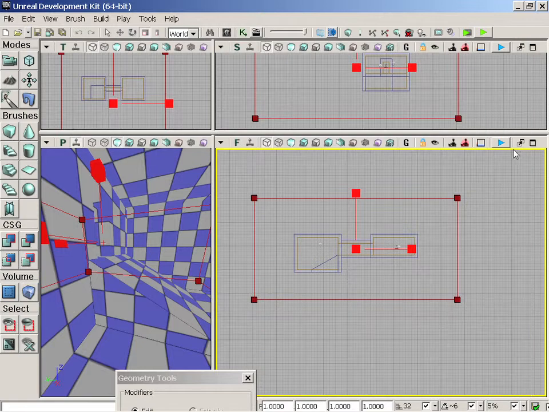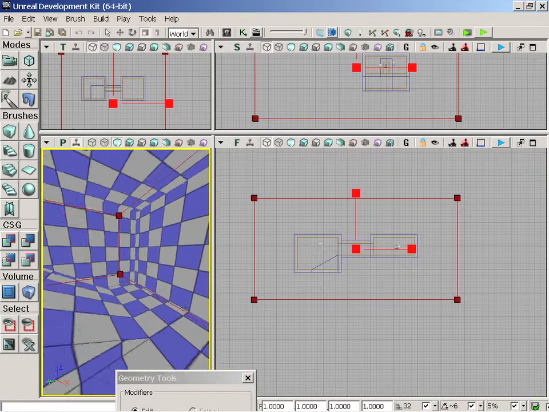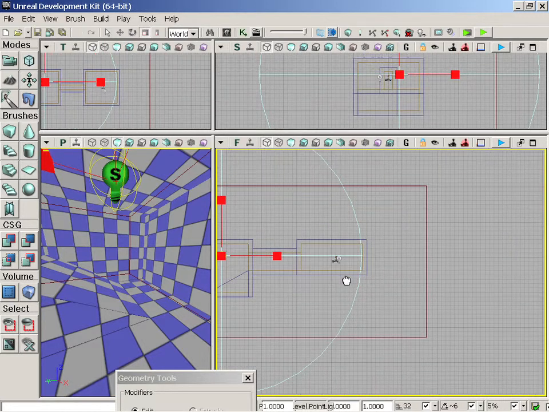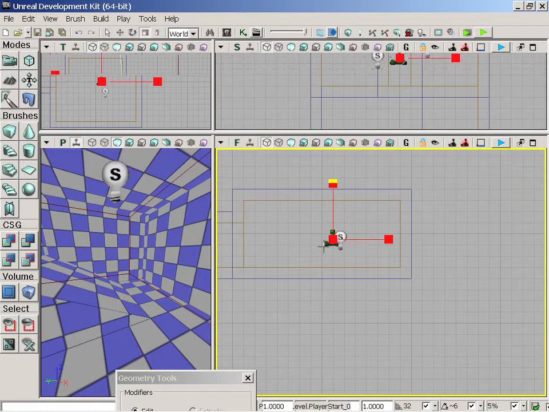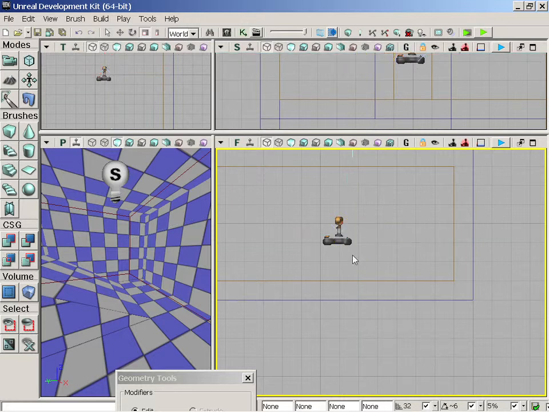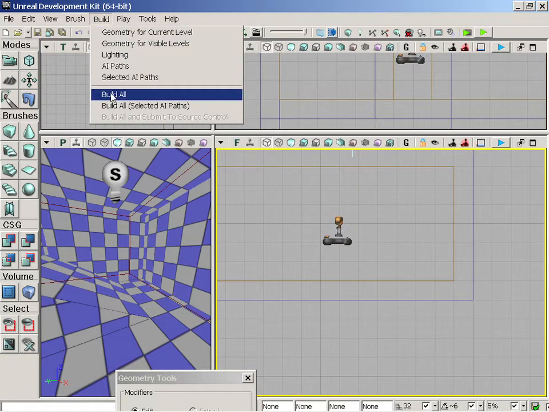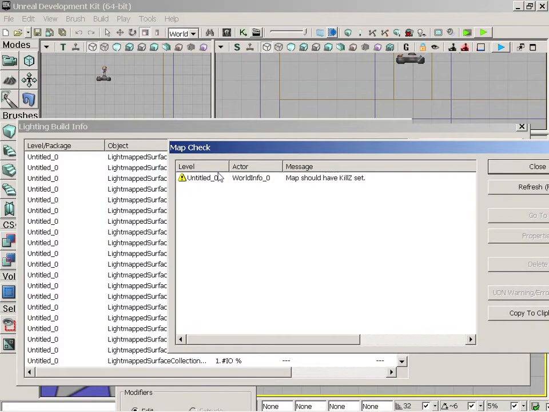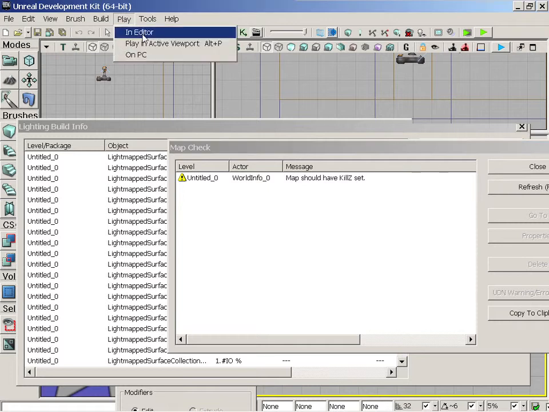And here's what's really interesting to know. If I take one of these lights out, let's take the one in the little hallway here, right where I spawn. Let's take that one and delete it. Whoops. Okay, and let's build all again. Okay, and let's play in editor.